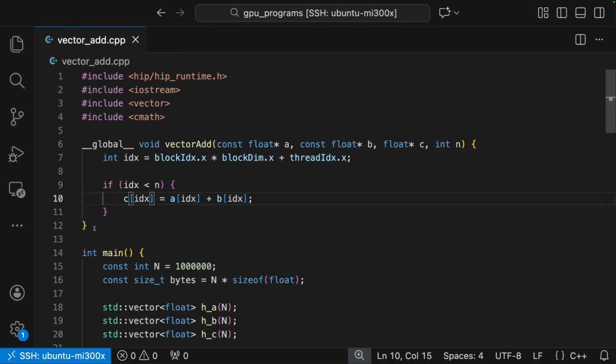This next block here is the heart of the GPU program. So this is the GPU kernel. So this is what's actually going to run on the threads of our GPU, and it's marked with __global__ to denote that. Since this same kernel is going to run on each of the threads, we need a way to determine which element of the vector each thread is going to work on. And we do that by calculating the thread's index.